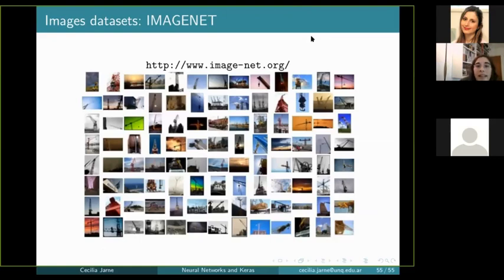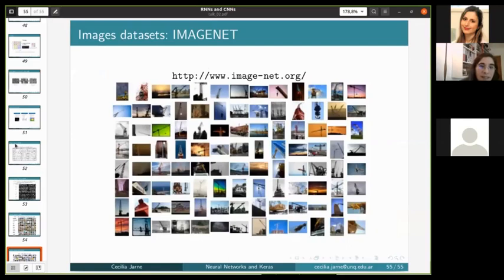Another one is ImageNet, and you can download it and use it in all of your systems. The links are here for each one, and you can use them for training and learning a lot with these networks. Actually, we will use the handwritten dataset for the hands-on in some minutes. So if you have any questions, this is the second talk, please tell me now.